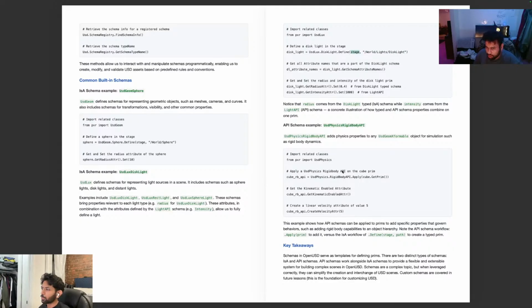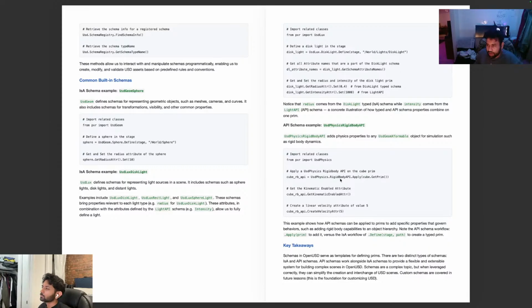But for APIs, you will usually use dot apply and you'll apply it directly to the prim, because an is a schema helps you to create new prims, and an API schema helps you to add properties onto existing prims. That's why, like, RigidBodyAPI.Apply(cube.GetPrim()): you're basically applying a new property over an existing prim rather than creating a new prim.